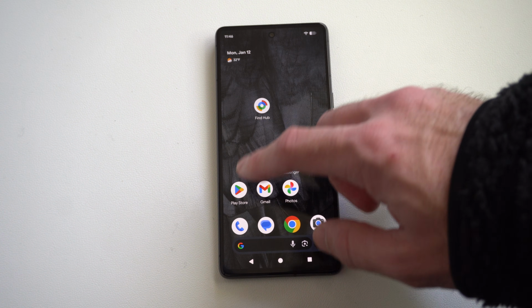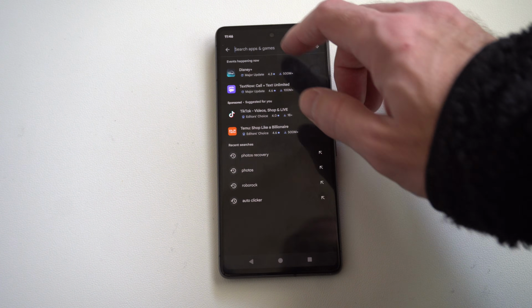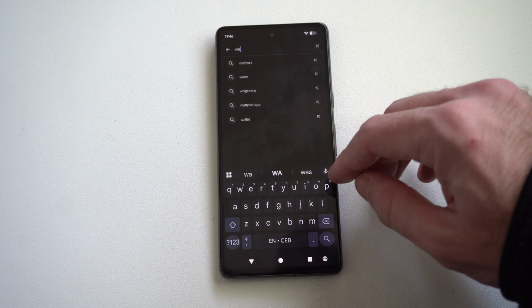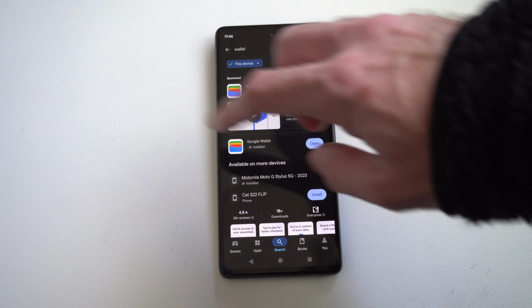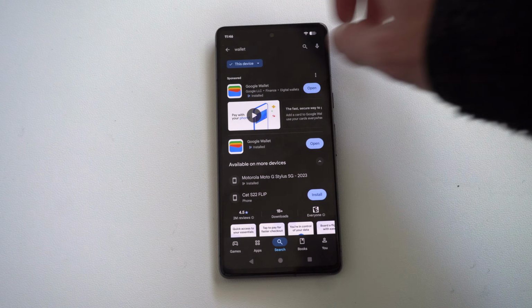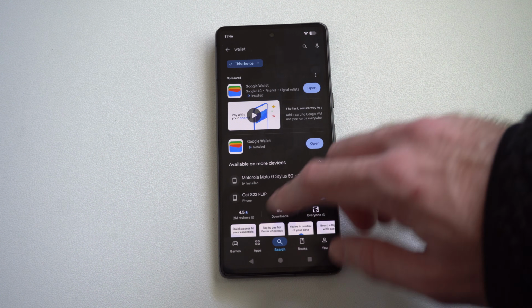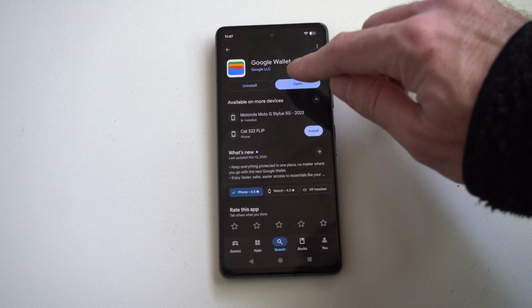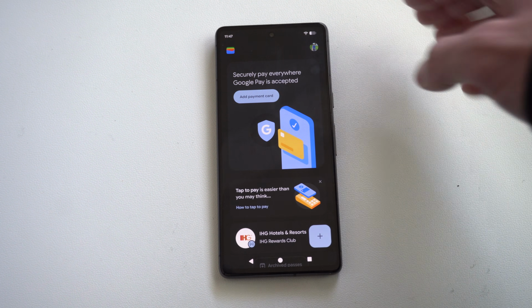So if you don't have this, you can go to the Google Play Store. Just type in Google Wallet. Probably Wallet is fine. So you probably are using this by accident on other Google devices too. So you can just open this up. Here's Google Wallet now. So just get this app right here. Open it up. And then you'll see your credit card on your Google account and you can delete it.